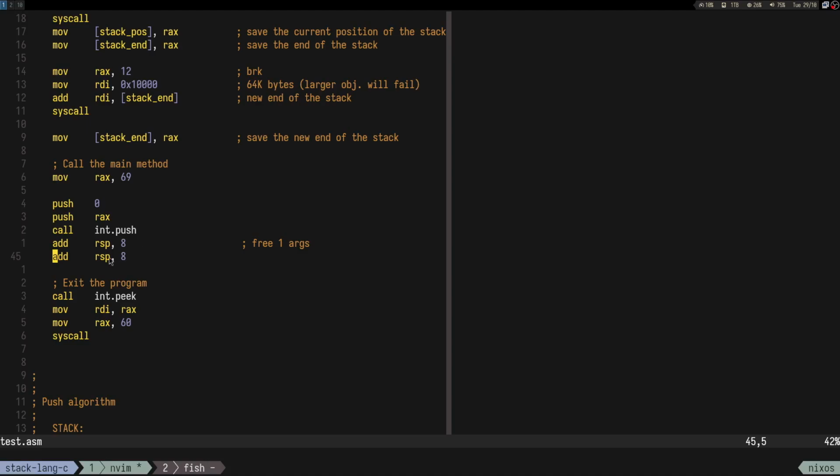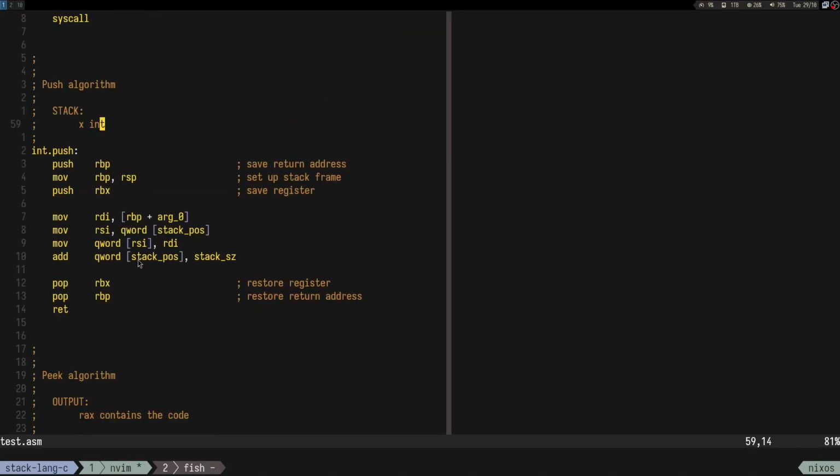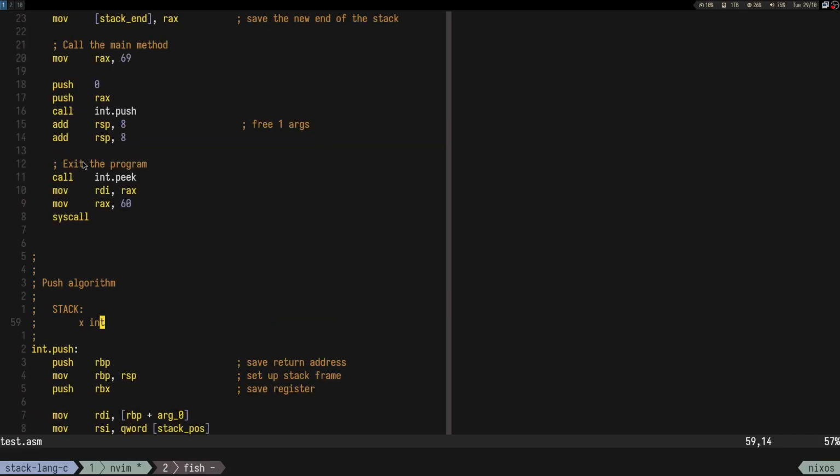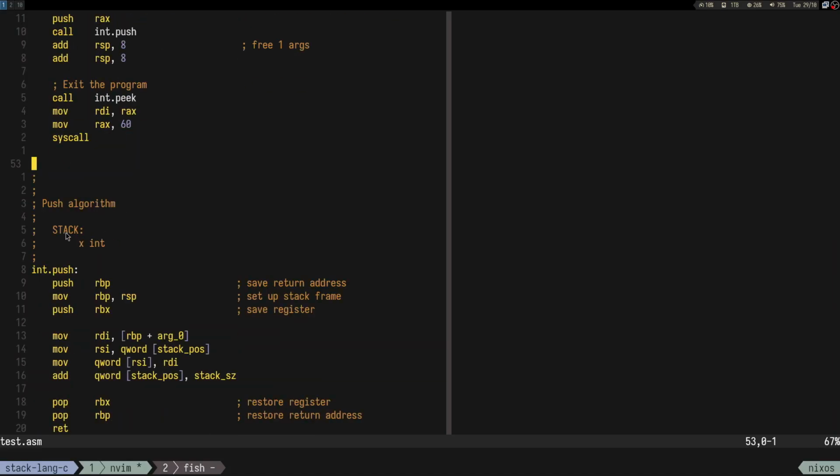This part is a bit annoying, but at the same time, we could just say, okay, we don't use the stack, we just do input RDI is the integer.